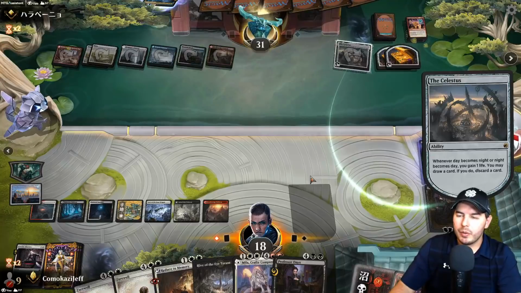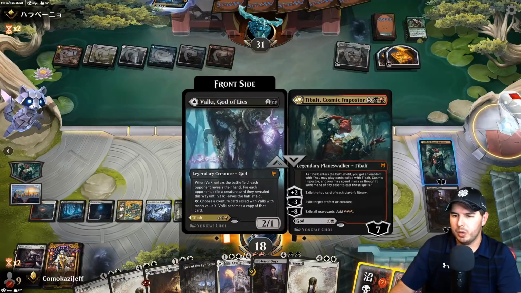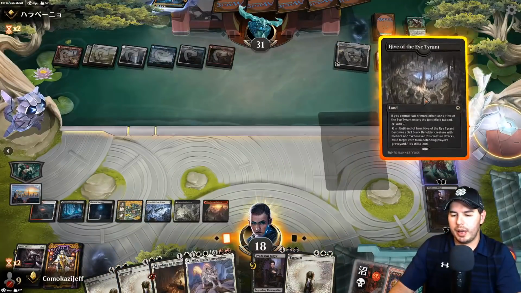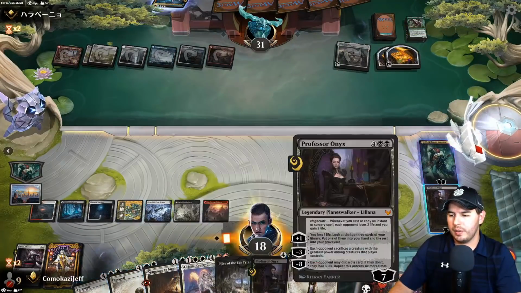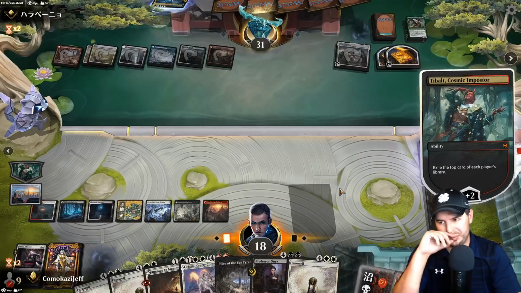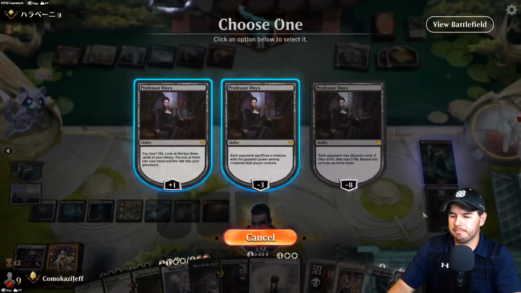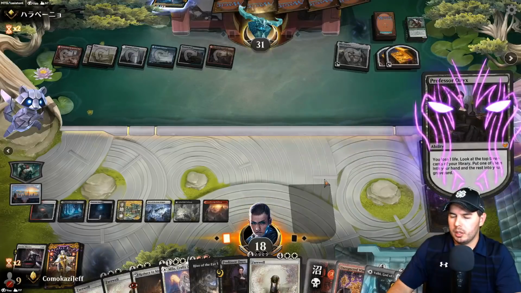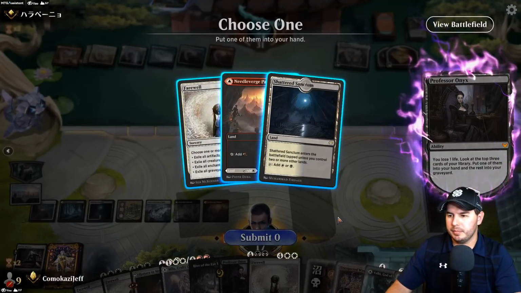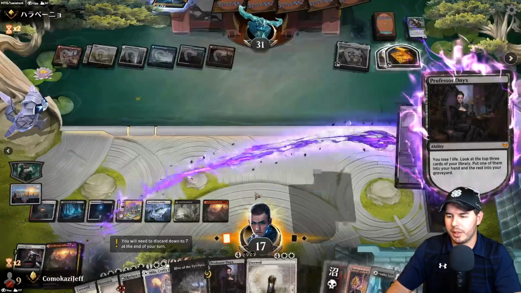I don't know. We need to start hitting. We need to start actually killing them somehow. I mean, Professor Onyx, of course, is, I guess, win con number 1. Let's get out Hive. So we draw first, right? I guess Tybalt first. More good things. Farewell. I mean, if they're doing anything, Farewell's a pretty good card as well. We don't need more lands, so sure.